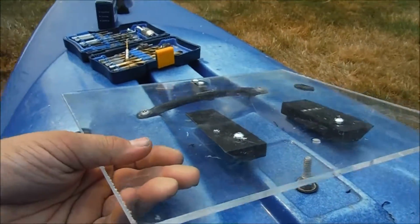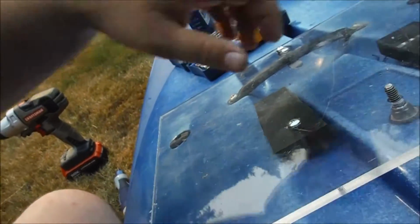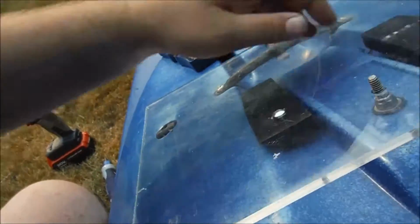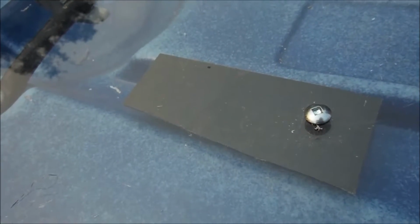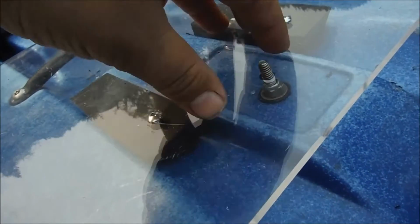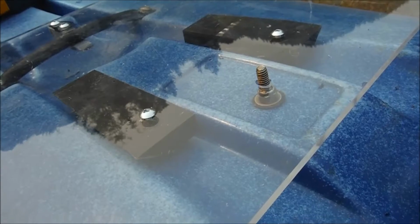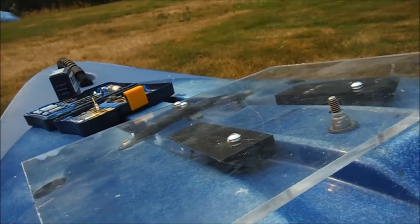Okay, let's see how this is gonna work. That'll hook on there like that. That goes in like that. And a little torsion. Those fit in like that. Not horrible. Not the greatest, but not horrible. I think I can live with that. So, let's drill some more holes.